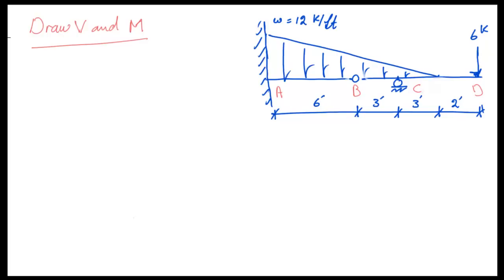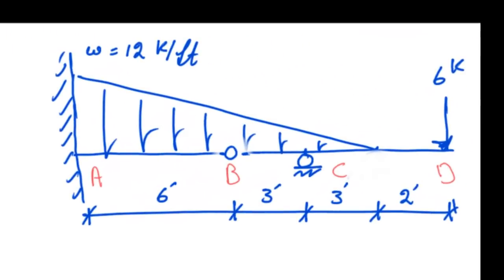I was looking over a couple of the examples I had when I used to study the subject of structural analysis, and I came across the example shown. It's really interesting. This example basically combines probably most of the knowledge you know in structural analysis in terms of determinate beams. We'll try to draw the shear and bending moment diagrams for this beam, which has a hinge right here in this area. At B, there is a hinge. And it has a fixed support at A, a roller at C, and an overhanging segment from C to D.